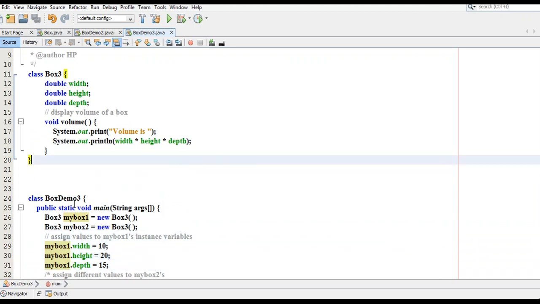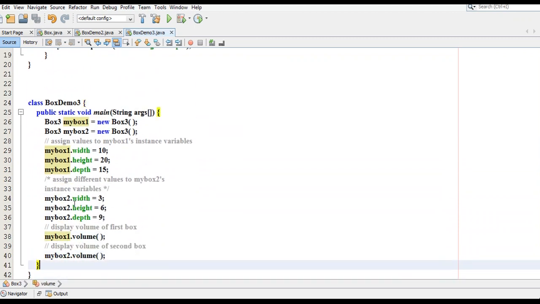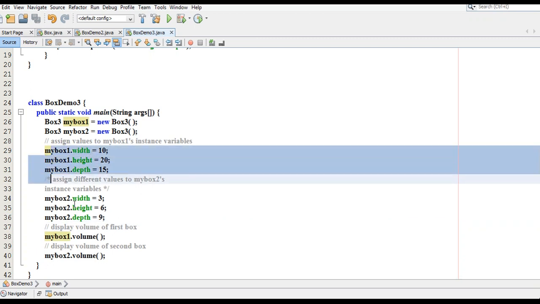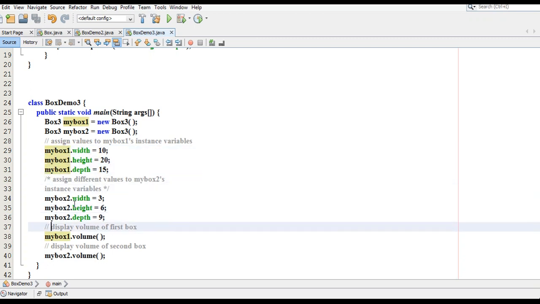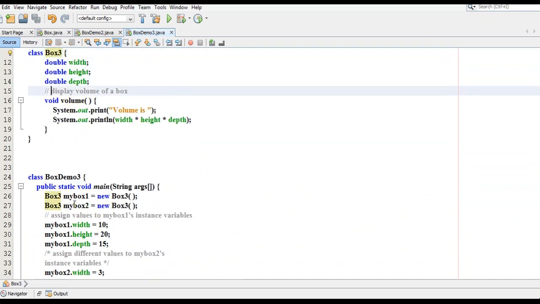Those 10, 20, 15 are being multiplied here because it depends upon which object you call that method with, right? If you call it using my box 1, my box 1's values are multiplied. If you call it with my box 2, my box 2's values are multiplied. So in this example I am calling with my box 1. So 10 into 20 into 15: 10 into 20 is 200, 200 into 15 is 2000 plus 1000, 3000 shall be the answer, and the same thing is printed here.